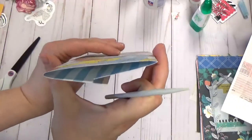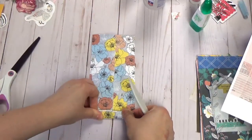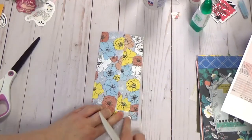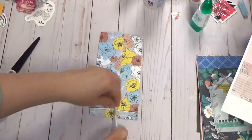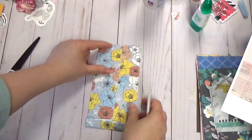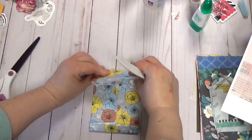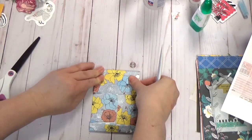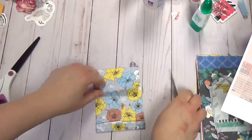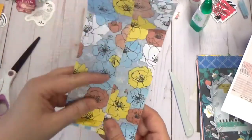I'm going to make a little tab up here — it's going to look wonky but we'll fix that. I'm just going to fold it up, use some muscle, and make a crease. Then I want the flap of my envelope to come down about however much you want, and you make that crease. Now you have something that looks like this — super simple. Now I've got score lines so I'm going to open it back up.